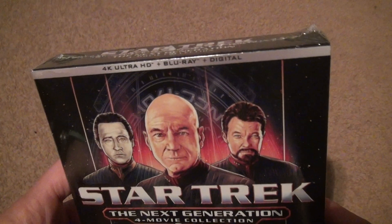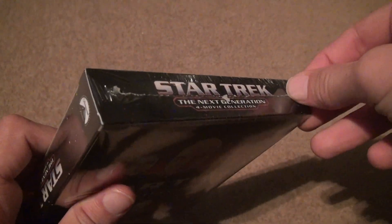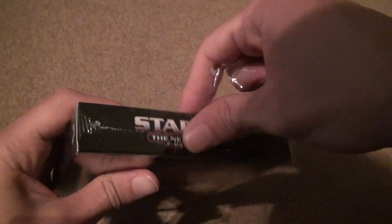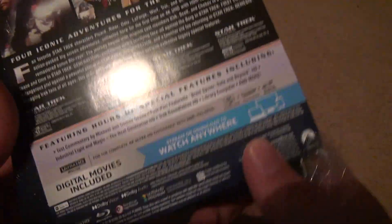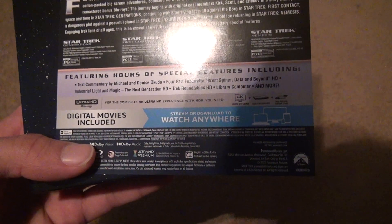The 4K Ultra HD Blu-ray and digital. Now supposedly the Blu-rays were redone too, but at this point who really cares how well the Blu-rays are redone. If you're a collector, all you care about is the 4K disc. You get all these special features on the back, which I believe have been there since the beginning. There's nothing really new for that.